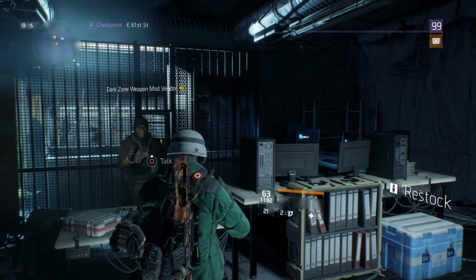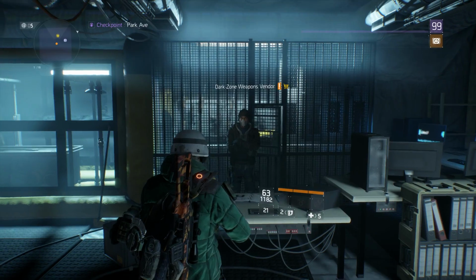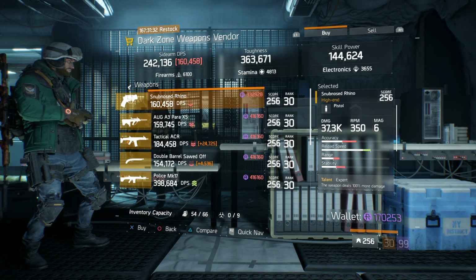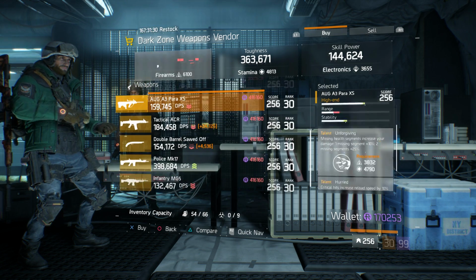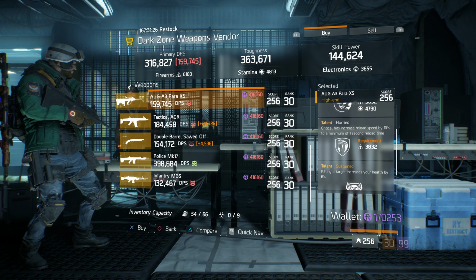And for the vendors that are on the checkpoints, I'm just going to fast travel between the two. Now we're here at Park Ave. Let's see what the weapons vendor has for us. We have a snub-nosed rhino with expert and predatory. AUG A3 Para XS. Pretty decent DMG there with unforgiving, hurried, and sustained.